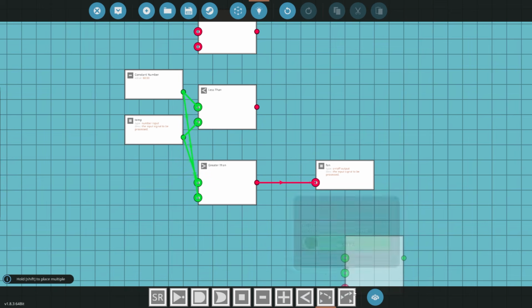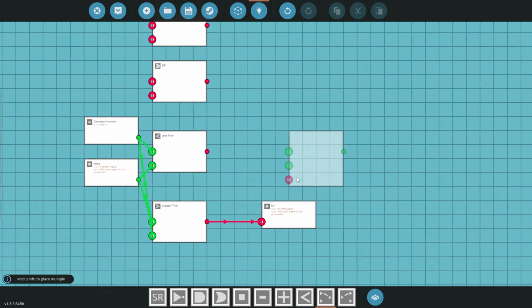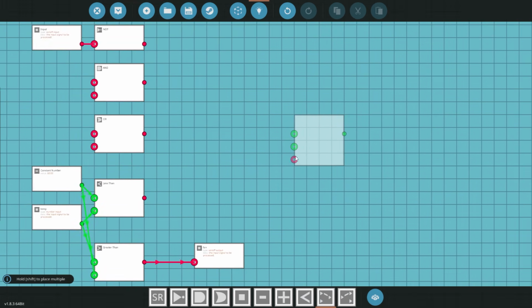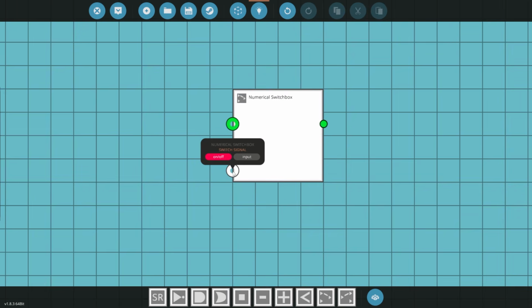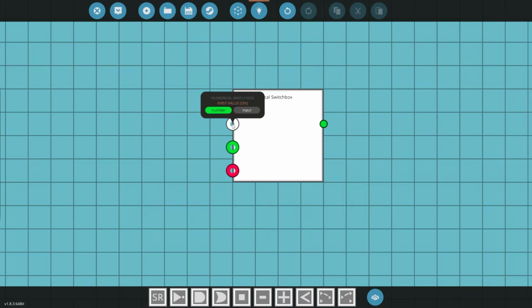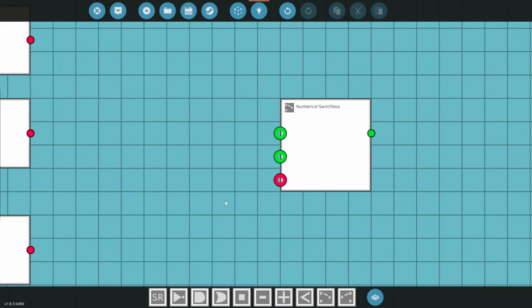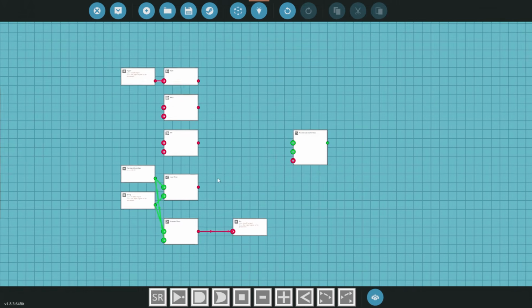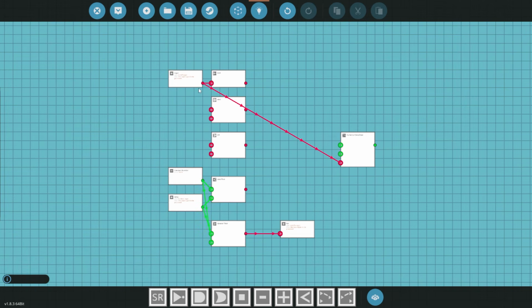and then the numerical switch box and numerical junction. Now the way these work is super important. You'll have a switch that actually switches the value. Now where you use this is very simple, say like an engine. So let's grab this, put it here, we'll remove this one.